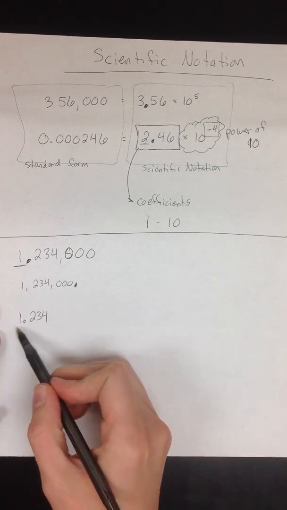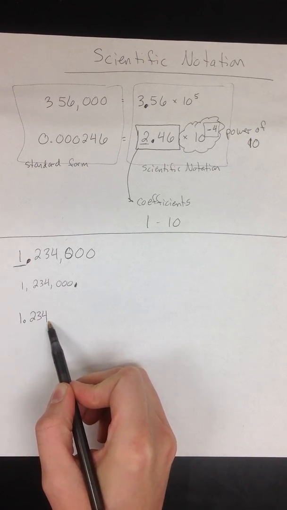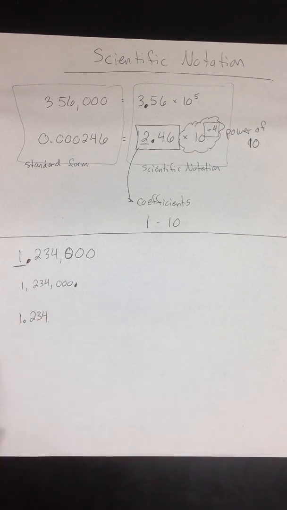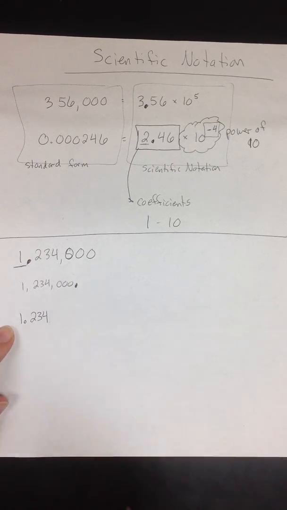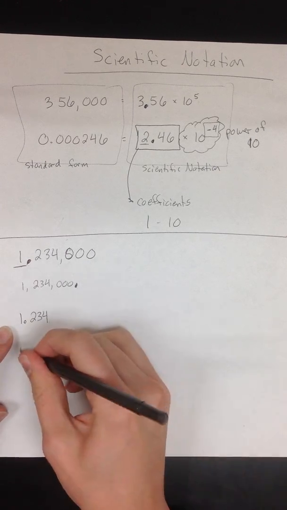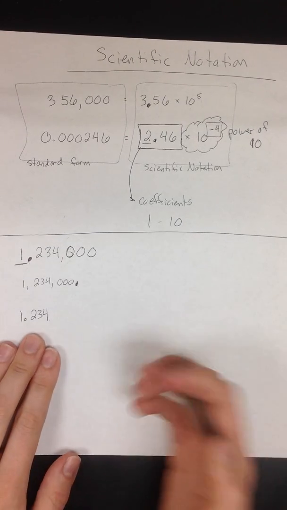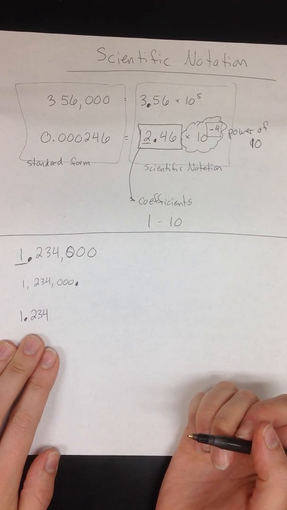Your coefficient counts for significant figures, a little side tangent on significant figures. All of the decimals that you need to include here is based on your significant figure number. If you need 4 significant figures, I would write 1.234. If I only need 2 significant figures, I could have written this as just 1.2. Alright, so significant figures aside, I'm just going to practice with writing all my digits. I've got my decimal place after my first digit.